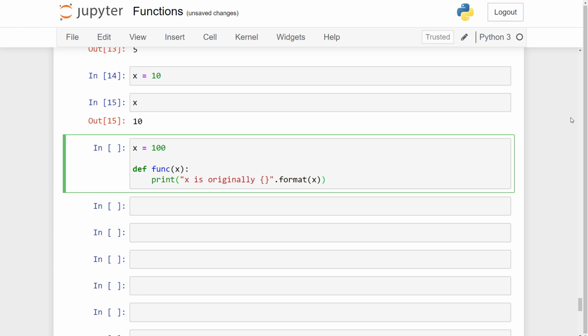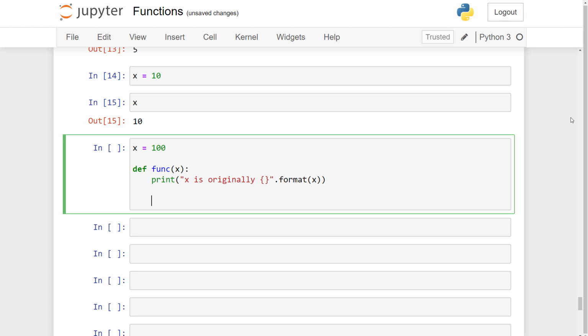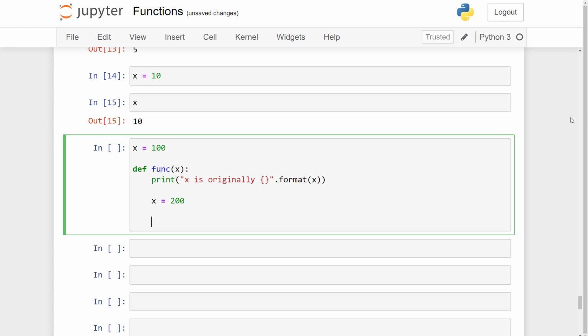Now after this print statement, I'm going to update the value of x to be 200. And then after this variable update, I'm going to print "function changed x to be {}", and using the format method, we'll once again pass in x.